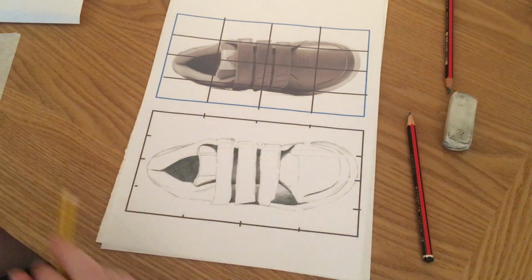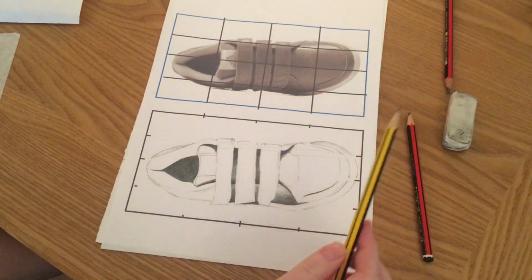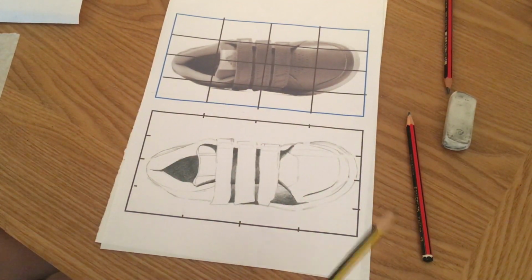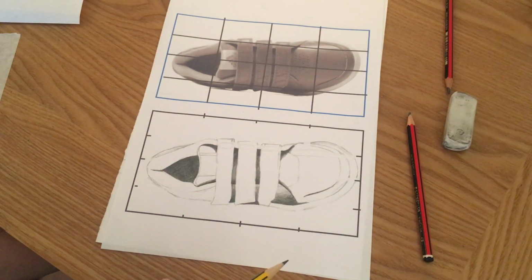And then I'm just going to go ahead and shade the rest of the shoe. So I'm looking carefully at the picture. I'm shading nice and neatly and lightly. And then I'll go in with a really sharp pencil at the end and add any final details.